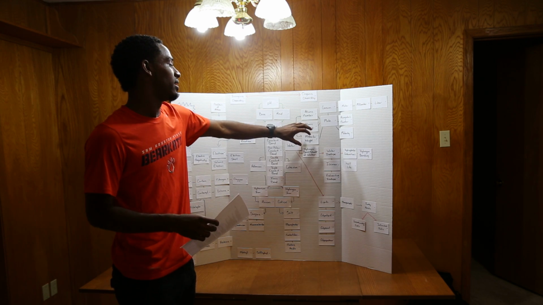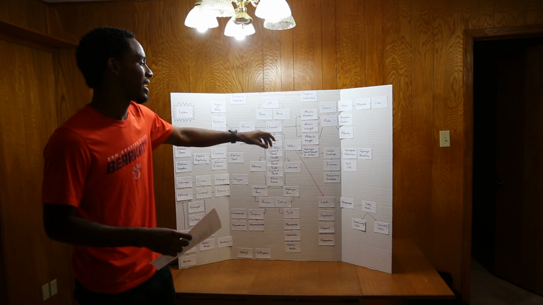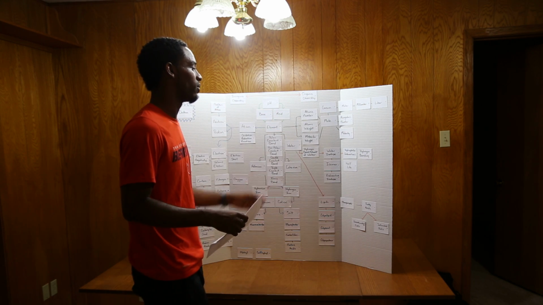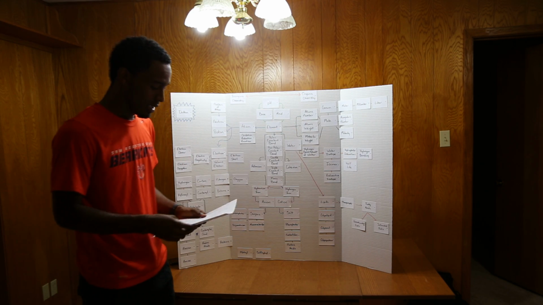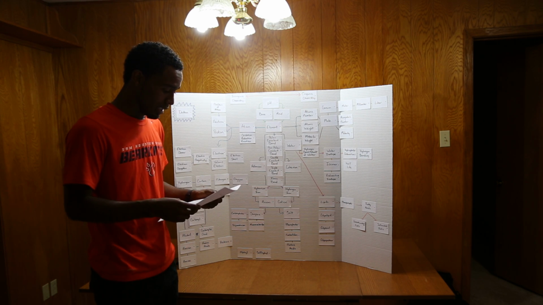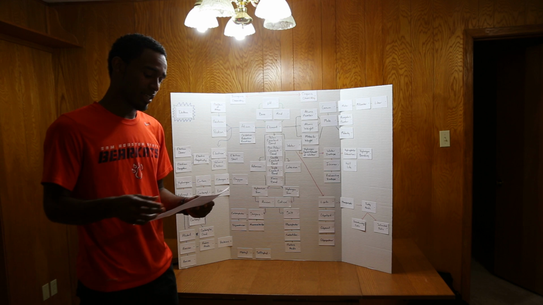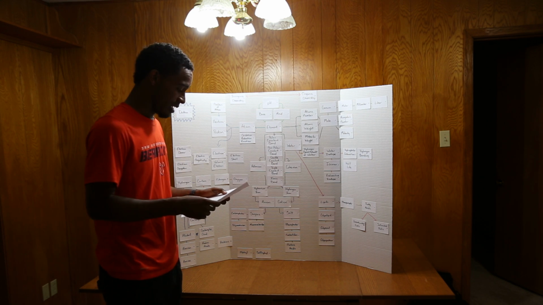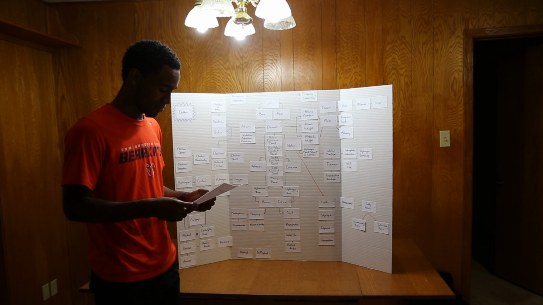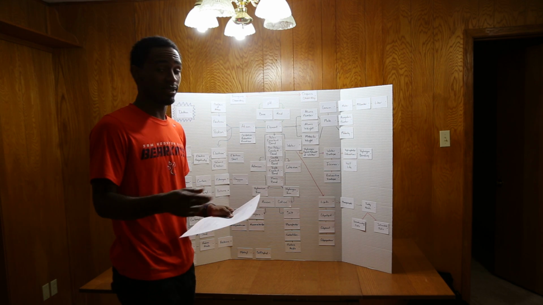The element has 3 different types of numbers. It has the atomic number, the atomic weight, and the molecular weight. The atomic number is the number of protons found in the nucleus. The atomic weight is the average mass of the atoms in an element. And the molecular weight is the mass of all the atoms in the chemical formula.